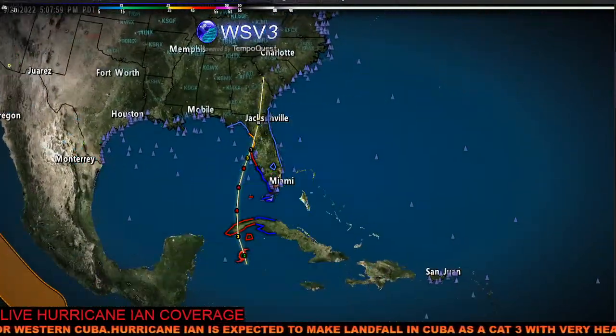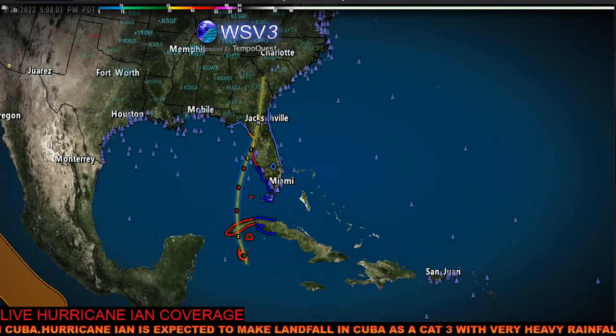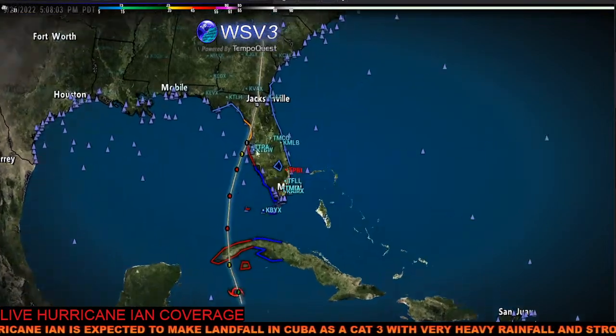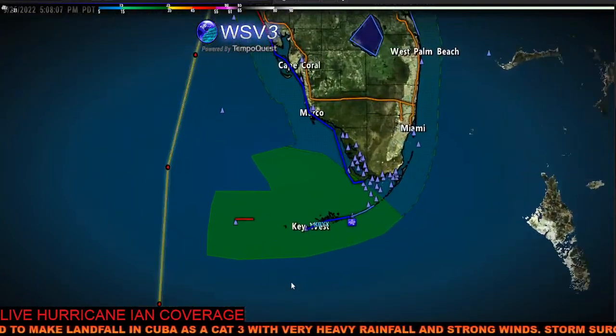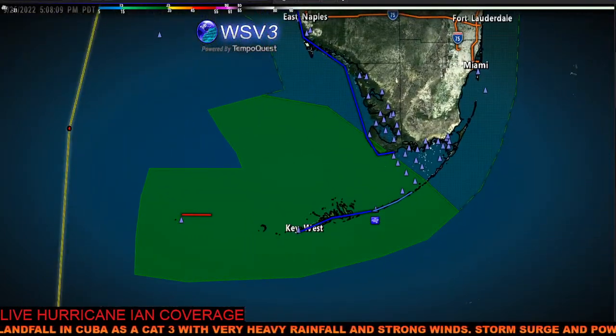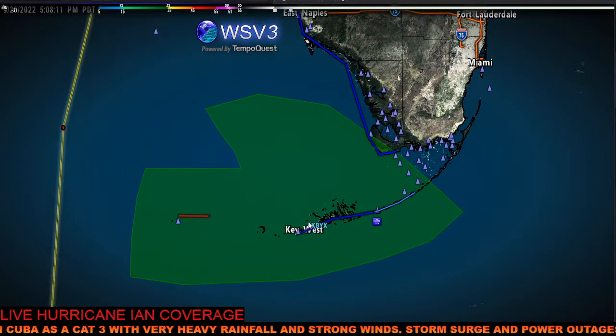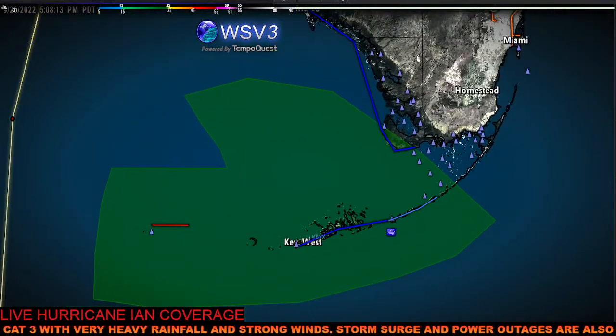We also do have slight risks of severe weather in effect. We have a marginal risk of severe weather for the Keys right now.